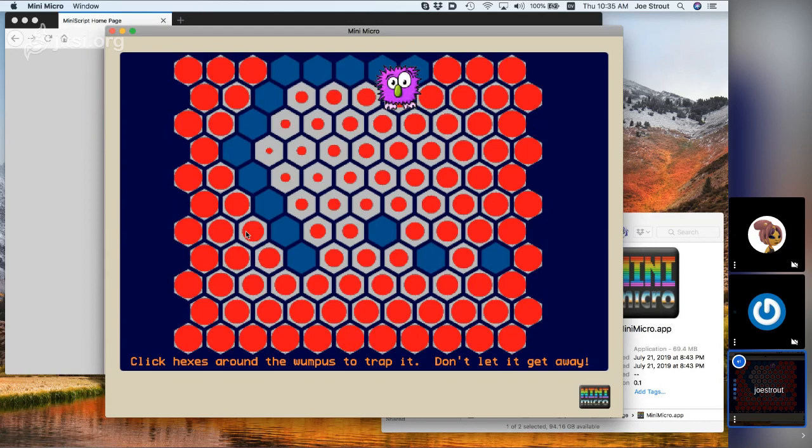But in this case, I didn't use A star for 2 reasons. One, I want people to look at this code and have a chance of understanding what it's doing. And if you haven't seen it before, A star looks pretty mysterious. And 2, there's so many goals. Any edge space here is a perfectly valid goal for the Wumpus, and that makes it actually pretty hard to use A star. You'd have to compute the distance from any point you're considering to the closest edge, and it just gets kind of thorny. So this flood fill method, upon reflection, was an easier solution.